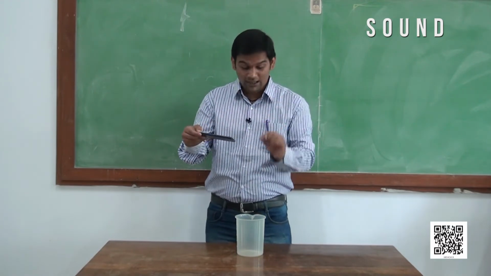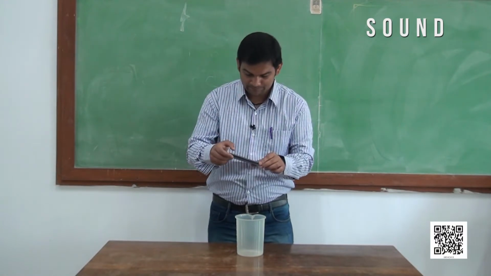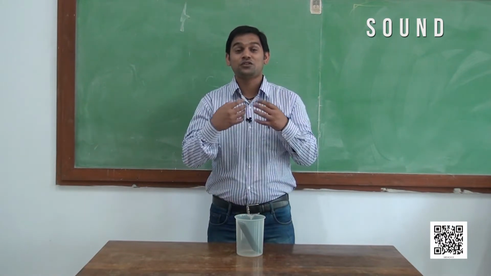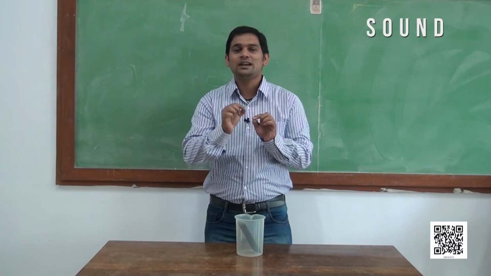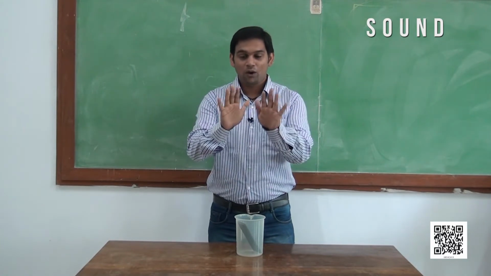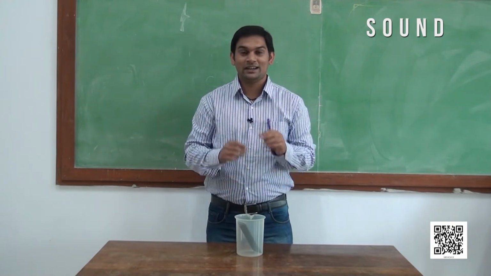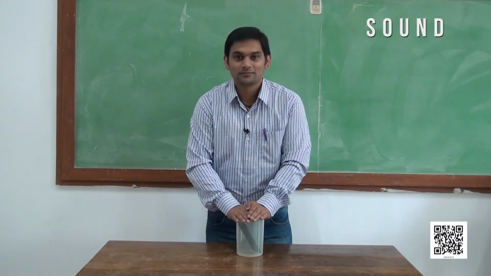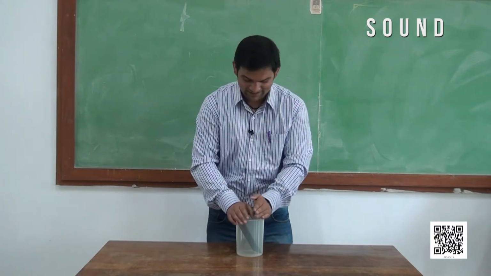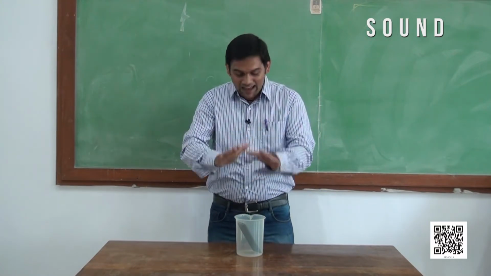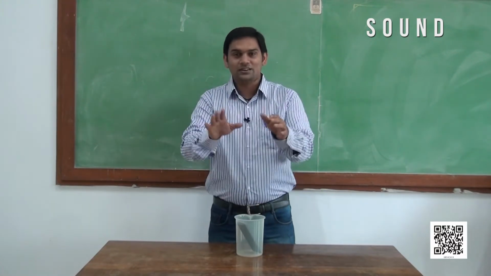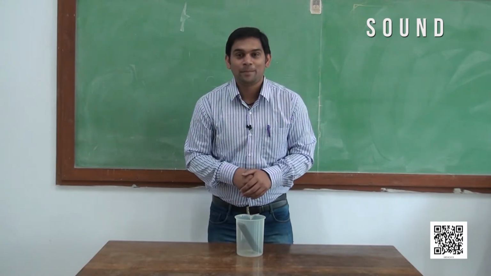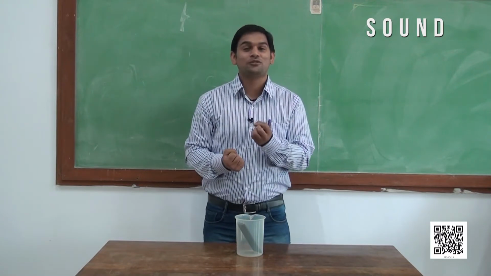So let's see what happens when we put it in the tumbler. Right? The sound increased. Okay. Now we'll extend the activity. Now I'll put both of my hands over here. Let's see what happens to the sound. As you can see, as I put my hand over this, completely trying to close all the possible directions from where the air can go in, the sound reduced, the volume of the sound reduced.